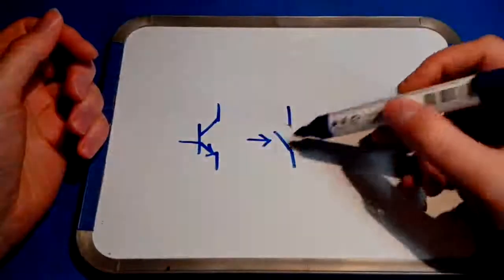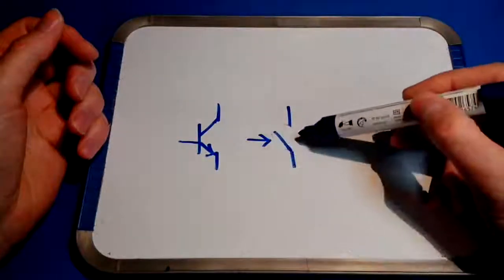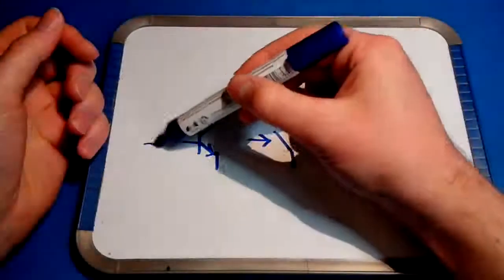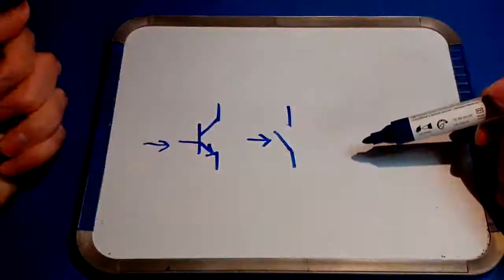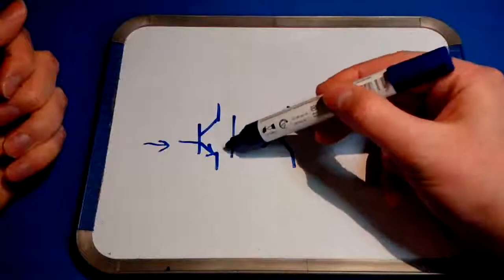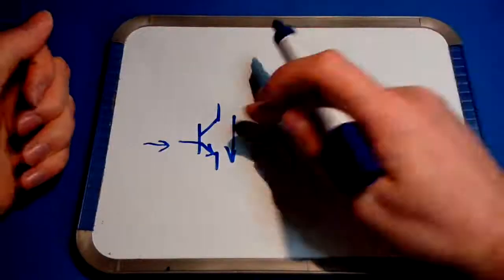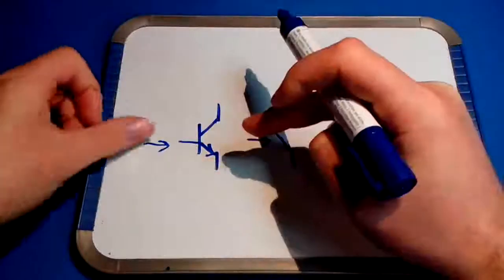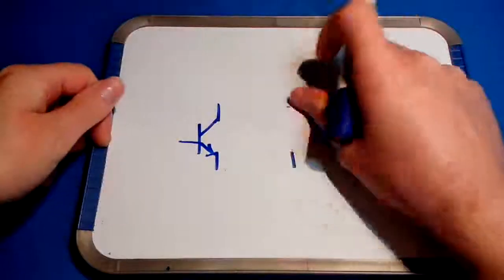Now, for a transistor, obviously there's no human pushing the switch from the left to close it. Instead there's a current coming in from the left to make another current flow from top to bottom. We'll see how that works in a helper circuit.